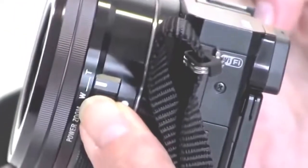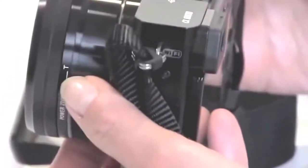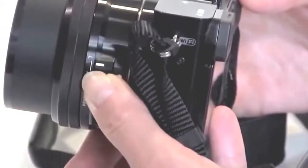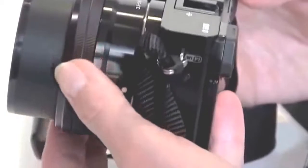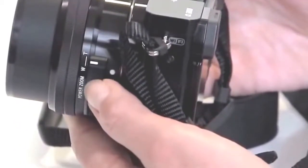And it is a motorized zoom, so I can use this lever if I want, or I can use the zoom ring, especially if I turn the camera on again. And there it is. So you can see that goes in and goes out. So you can use this to zoom, or you can use this. The point of the powered zoom is it's nice for video. It's quiet and it's smooth.